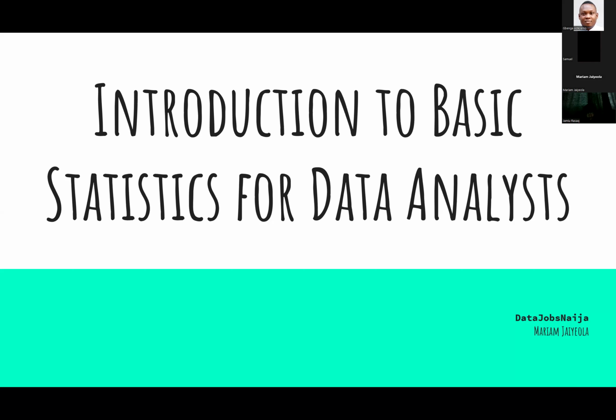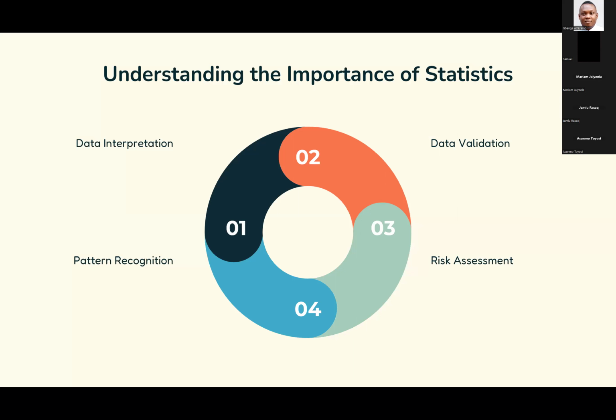So today we'll be talking about basic statistics that are essential for a data analyst to know. What's the importance of learning statistics, or what's the usefulness of statistics as a data analyst? You need the knowledge of statistics for your data interpretation, okay? When you analyze your data, you need to be able to interpret, draw insight, and make conclusions from your findings. You need your knowledge of statistics for data validation, pattern recognition, and risk assessment.